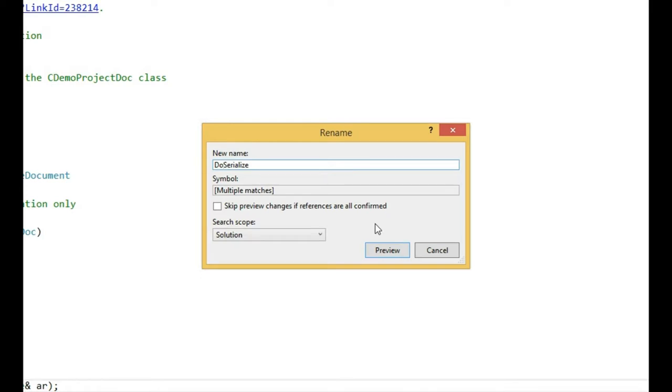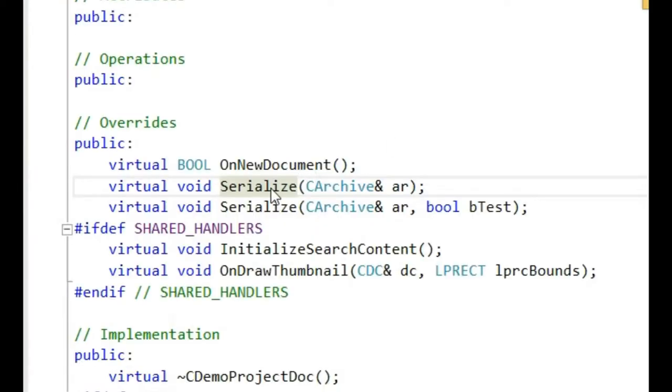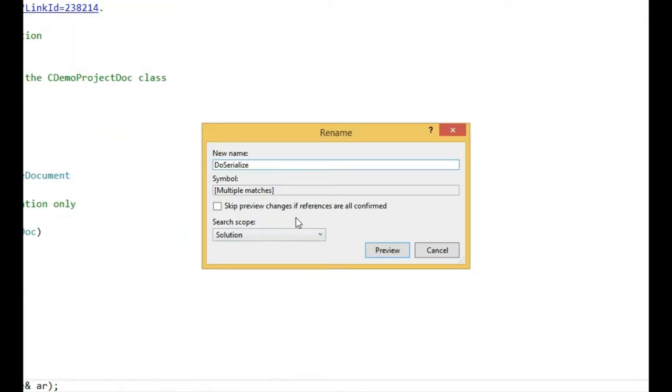And so if we proceed from here, we're going to see a preview window, which I'll likely want to see because this is a function that's potentially used in a lot of places and I might want to make sure. But in the event that you're just making a local change, you might check this box and say, skip the preview dialog if everything is confirmed, and then you can just hit apply and you won't see it. And this setting will be saved for the next time that you choose to use the rename dialog, so you won't have to keep checking it if you're confident that you don't need to see a preview dialog.